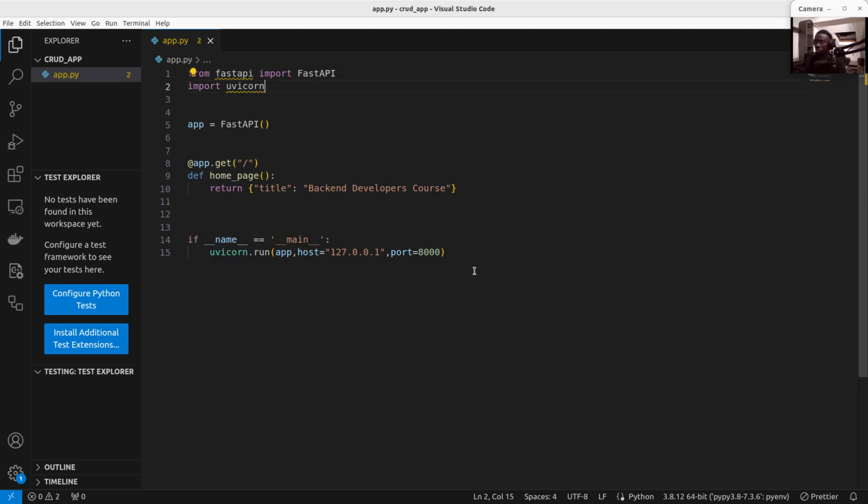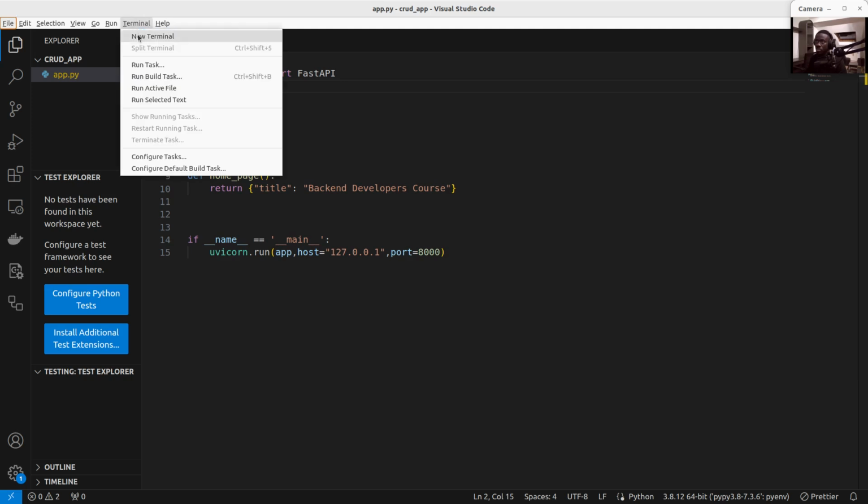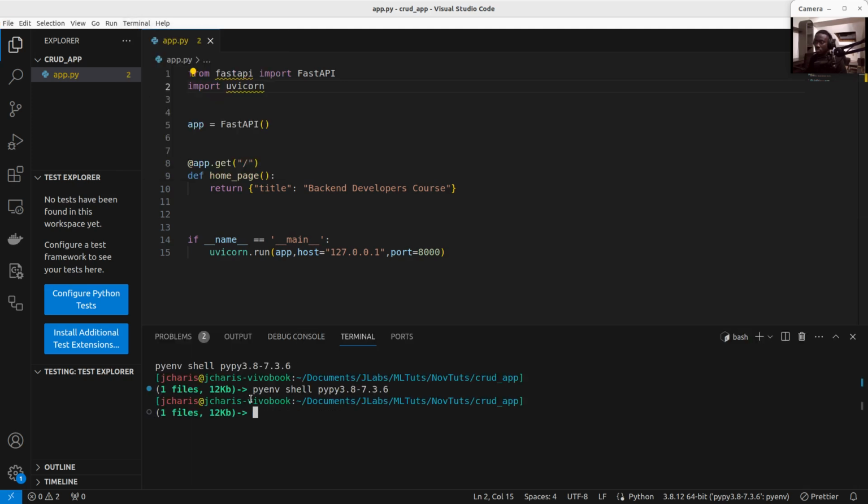And now to run this one, I can just go back again to my terminal, which is here, right? So that's activated my shell here. So sometimes it may not work. So let's try it out. To run it, I can just go back to the location I have and run it like python app.py.